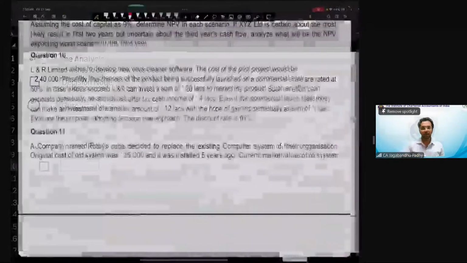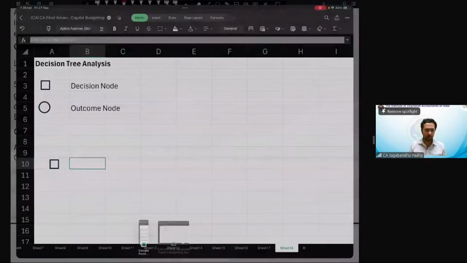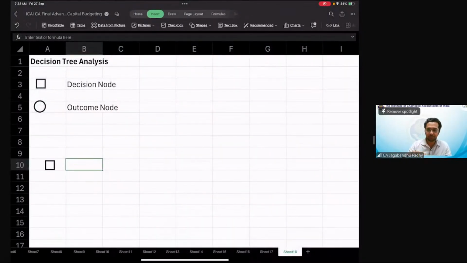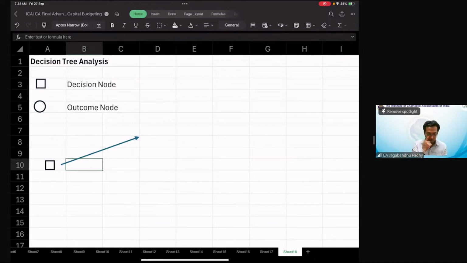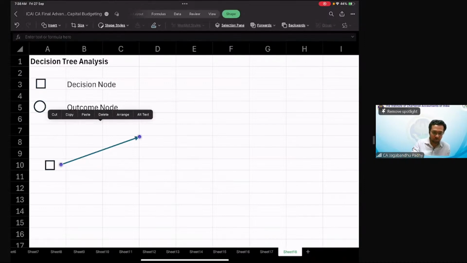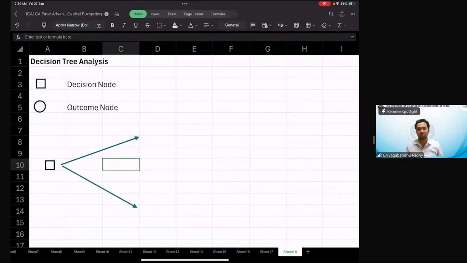Now here I have to decide whether I should be accepting a project, I mean, whether I should be doing the software testing or not. So there we have two possibilities, whether to take it or not. The first thing we can think of is whether to test it or not. And once we know that, we'll have two possible outcomes. If yes, we are going to test it. If not, we are not going to do anything.